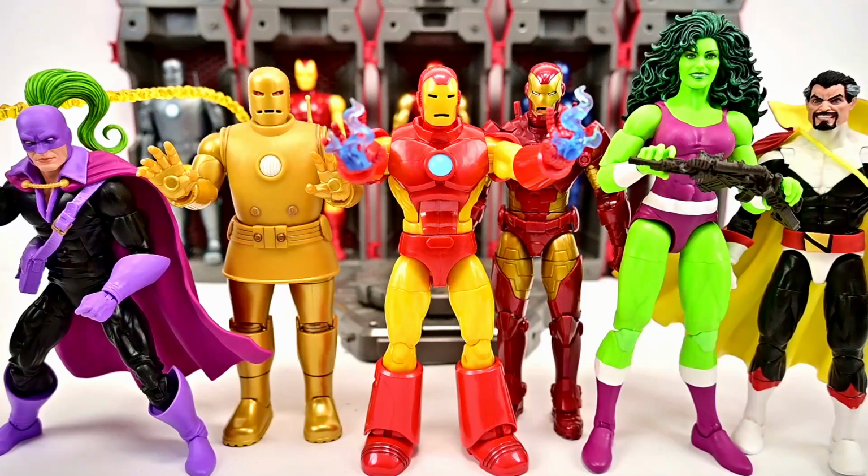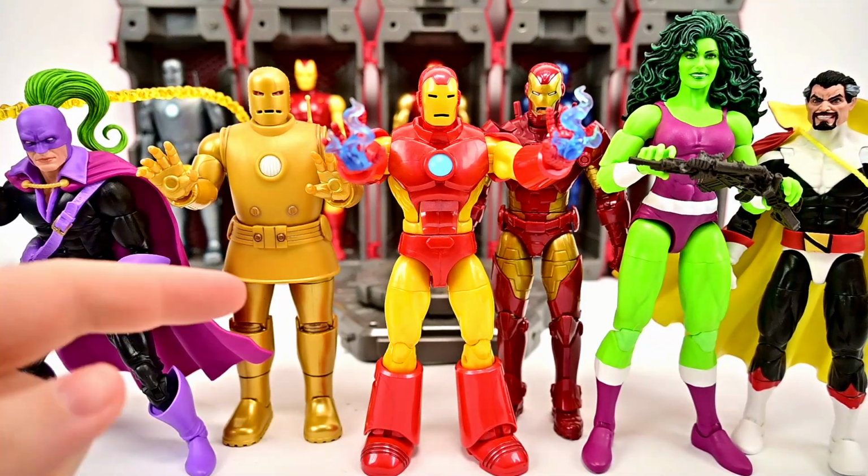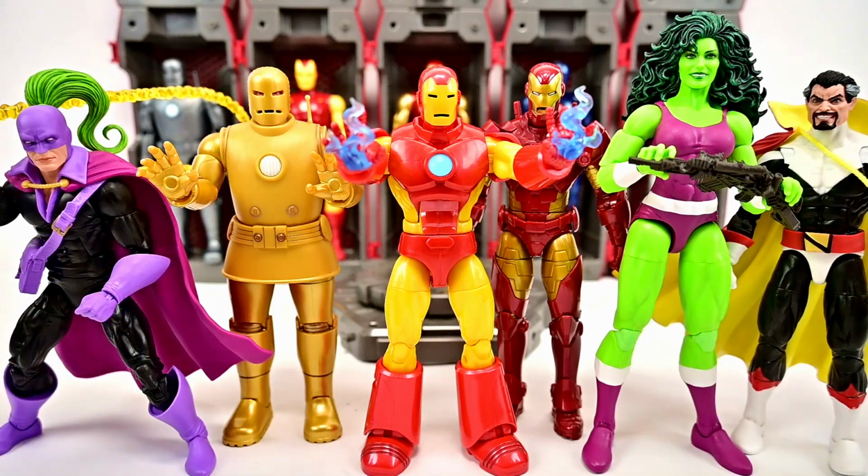Love having this She-Hulk. She's perfect to me. Couldn't want pretty much any better She-Hulk than this. She's absolutely perfect. And then I love the Iron Man in the gold design and Whiplash as well.